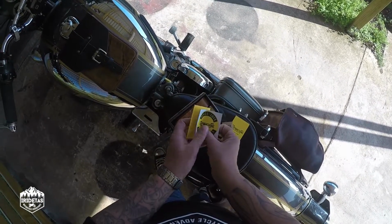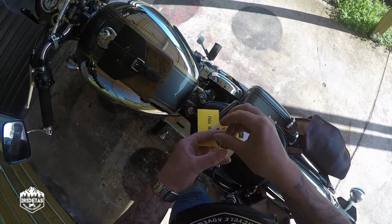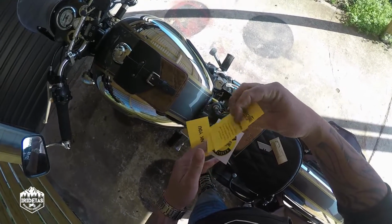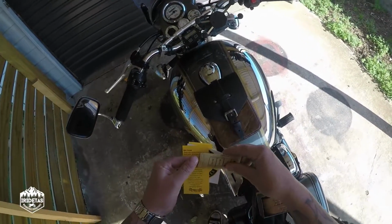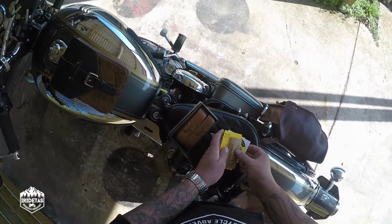pretty cool sticker, some guff on how to protect them, and that it's a handmade Indian genuine leather product. You also get some super glue, and that's to hold the end of the grip down, or the grip tape down.